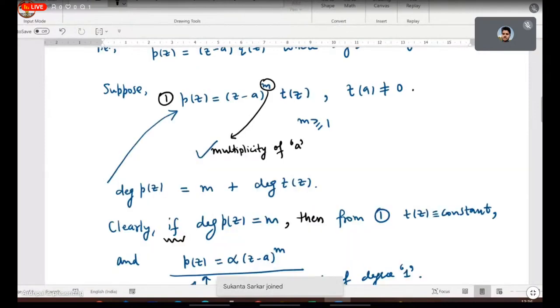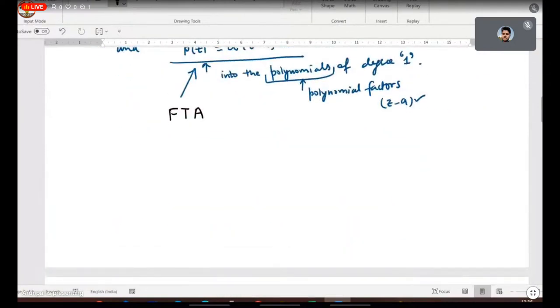So class, let me tell you that in this section you will be learning three important things, the three important concepts of this chapter. One is Liouville's theorem, which those who have done graduation from Delhi University have already done, but here I will be giving you a comparatively simpler proof. Number two, you will be learning about the fundamental theorem of algebra.